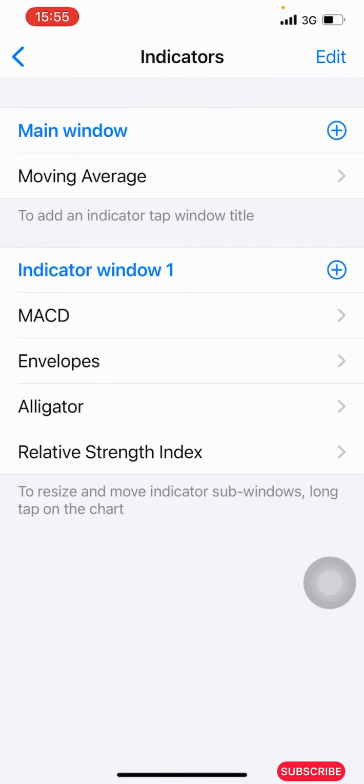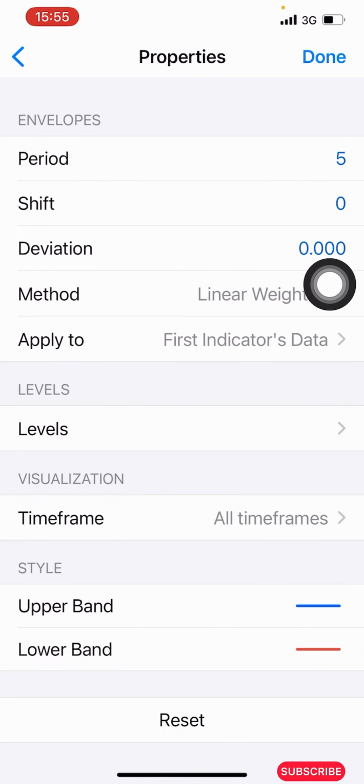All right, now the next indicator we have here is the envelopes. Okay, so after adding the MACD, you are going to have this indicator window one here being formed. Okay, so you are going to be clicking on this second plus icon here to add the envelopes under the MACD. Okay, so you click on this plus icon and then you search for your envelopes. Okay, so these are the properties.